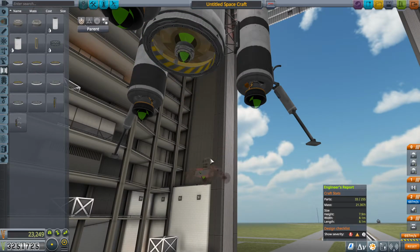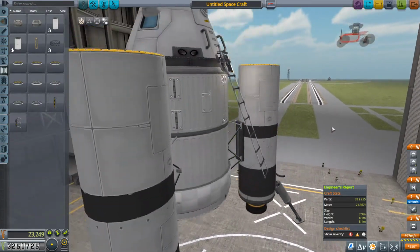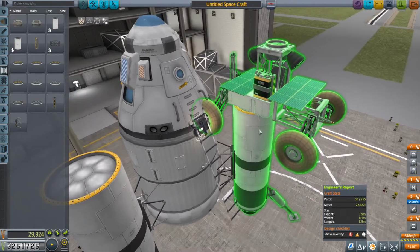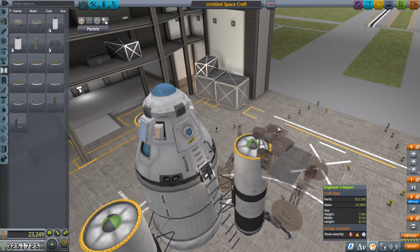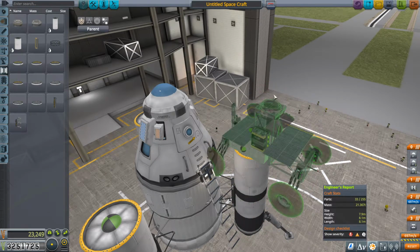Docking port! Damn it, I don't want to build the rover again because the game doesn't want to. The attachment point is automatically the rove mate. You're kidding me. Yeah, the attachment point is the rove mate. I want this to be the attachment point. Can't attach it to this, obviously.